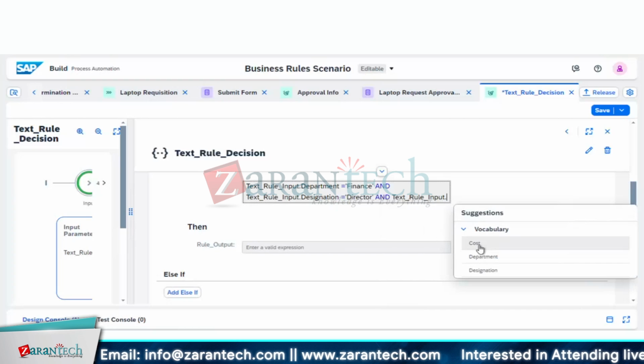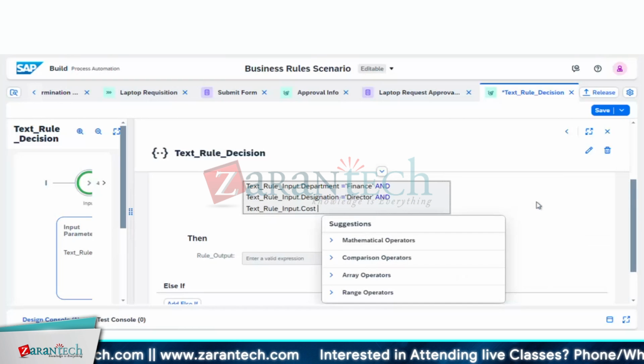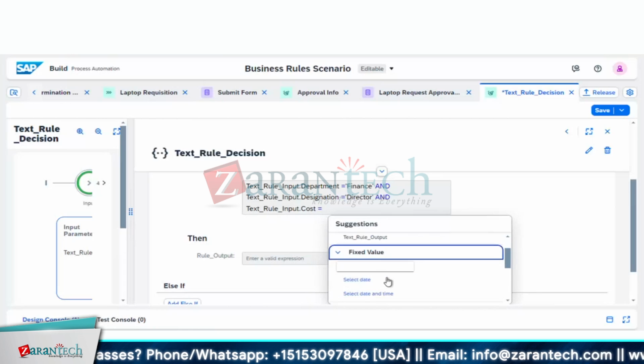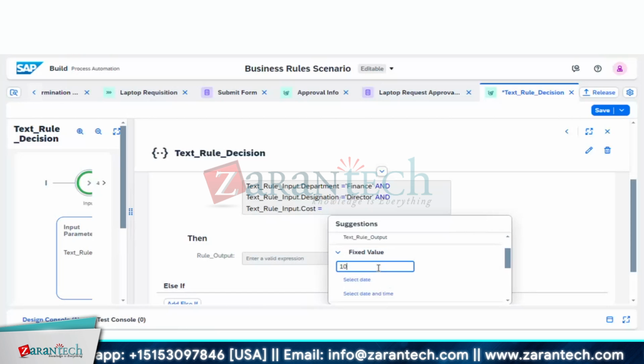Textual input dot cost is equal to a fixed value of $1,000. Okay.